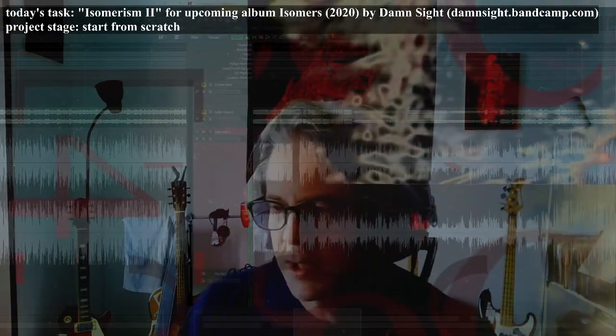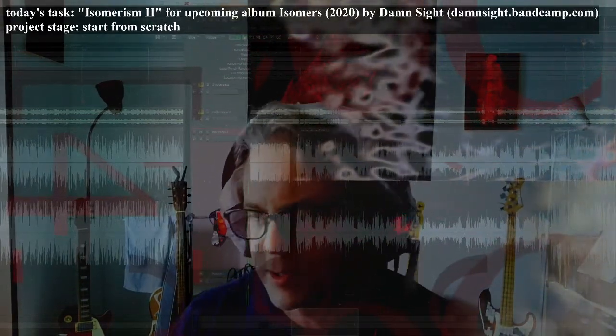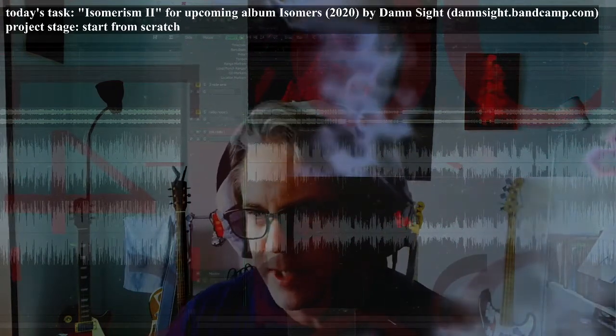This is really good because the radio distortion and the difference between the caller's sound and the host sound is really cool. I think we can do something with that.